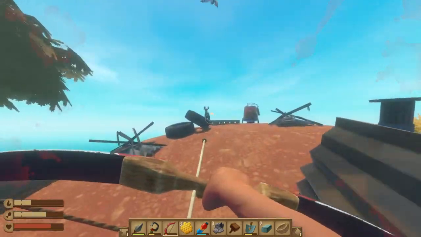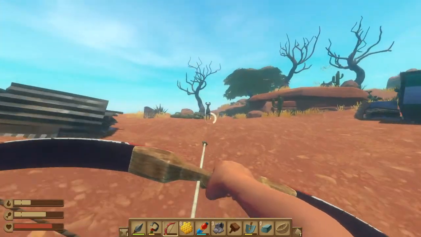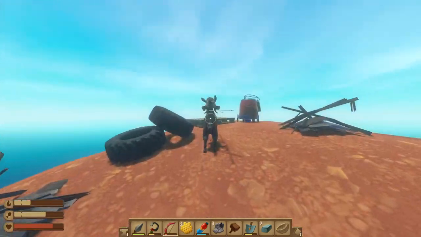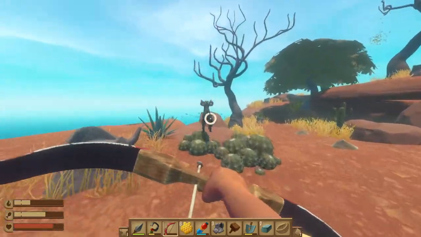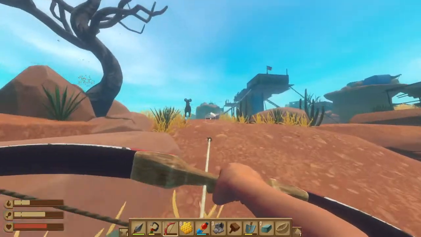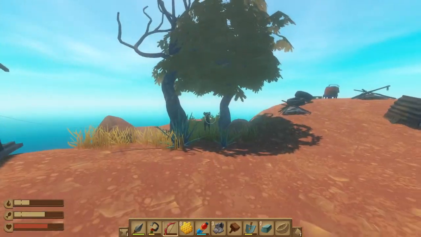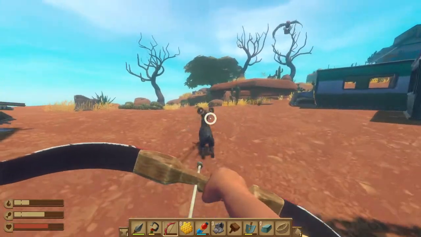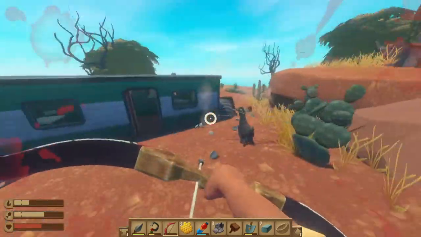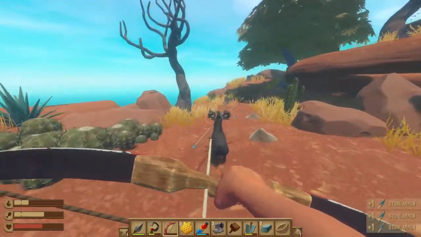Ow. Oh! Don't jump off! Holy shit. The hell? Ow. Oh, cool. Thanks, goat. What the fuck? What are you made of? A bird's following me, by the way. Told you he was. Bow's about to break. Okay, this is just stupid.